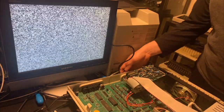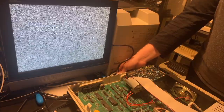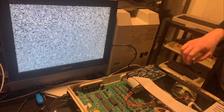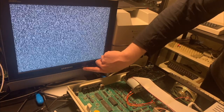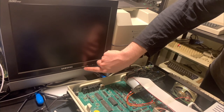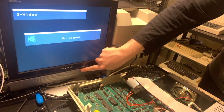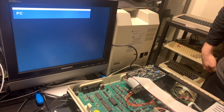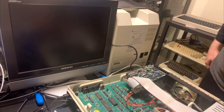Oh. I still have the RF connected. Right, that would be potentially an issue. If I disconnect the RF and then turn it back on, I'm getting some interference from the Einstein. If I switch back to PC input, do I get anything? No, just totally blank. Not a signal at all, it just turns itself off.